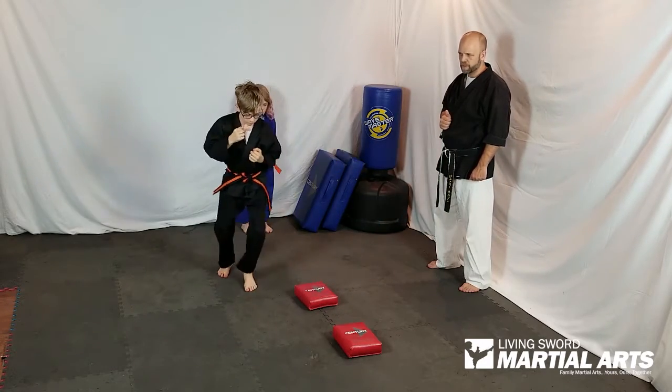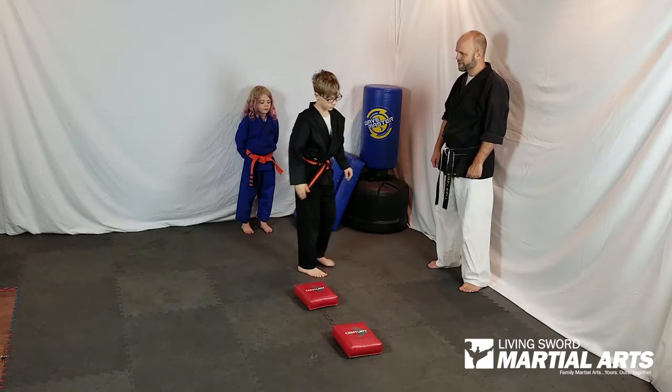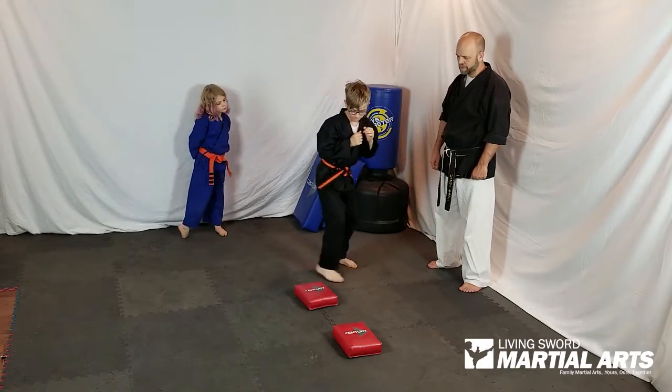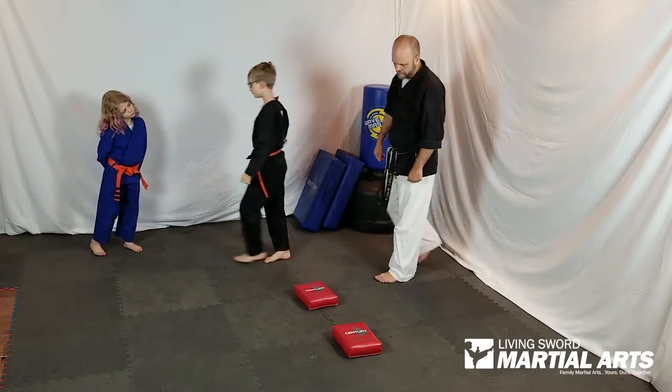Forward. Okay, whoop, you've got to switch. Right foot in front. Hands are up. Push. 1, 2, and back. 1, 2, to the side. Good, and over. Good. Now switch it out.